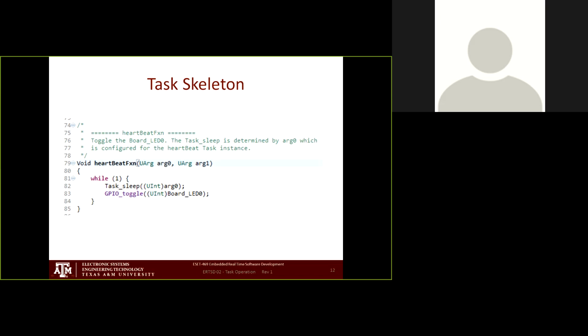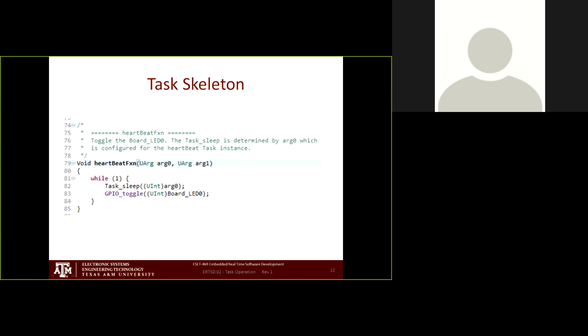So what this does is that when we call this function, it goes in here and it tells the operating system, hey, you know what, I don't need the CPU for 500 ticks. And then after 500 ticks, the CPU turns this task back on and it executes this GPIO toggle. So it turns the LED on or off.